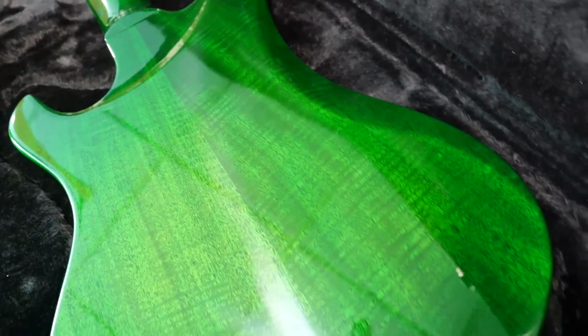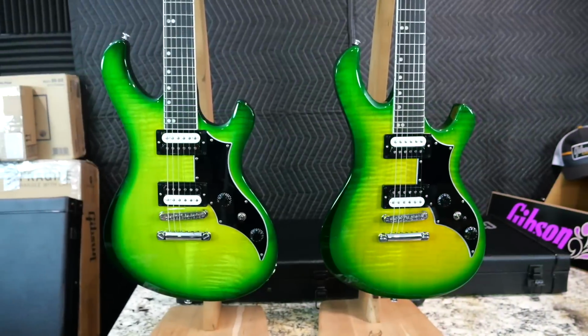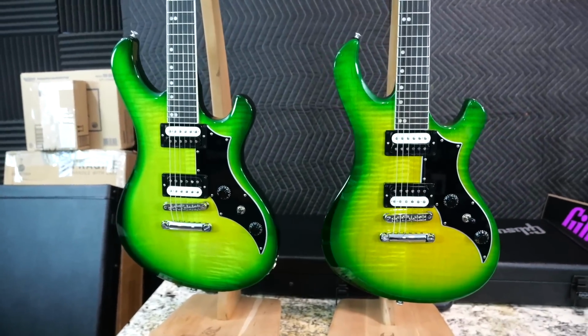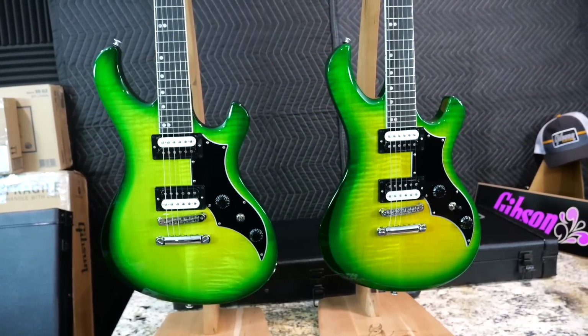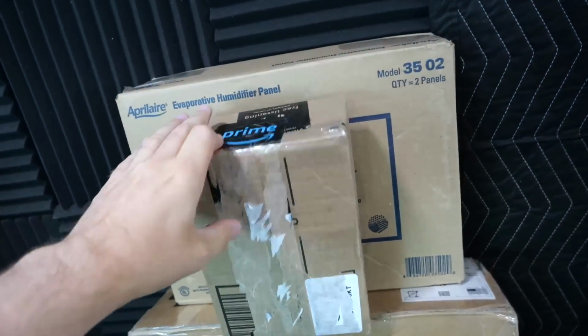I love the new modern Victory, much more than the originals. Although I vastly preferred the left color, but I guess now that I've got it out of the case, it's not quite as extreme. But next up, we've got a couple of small packages.